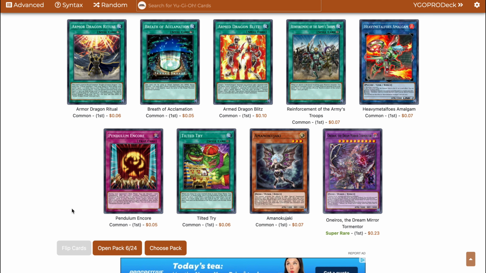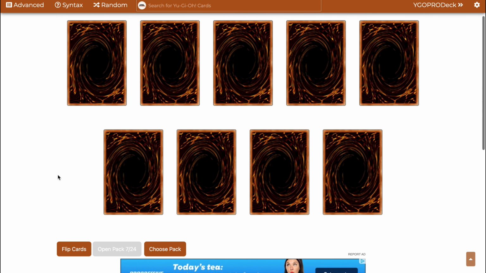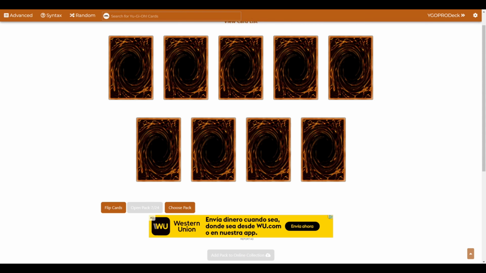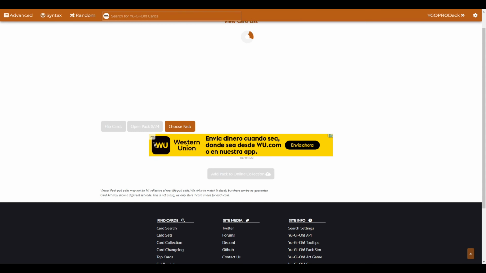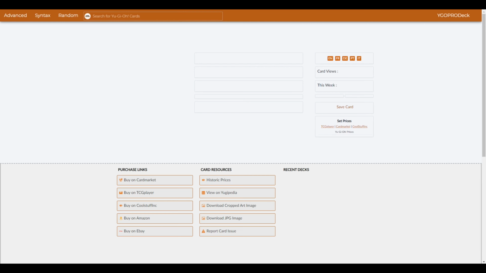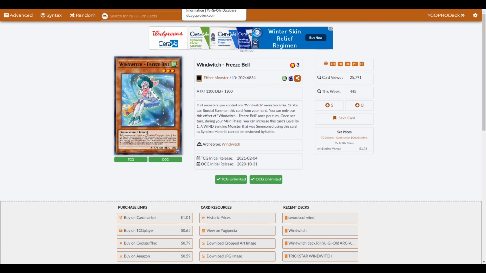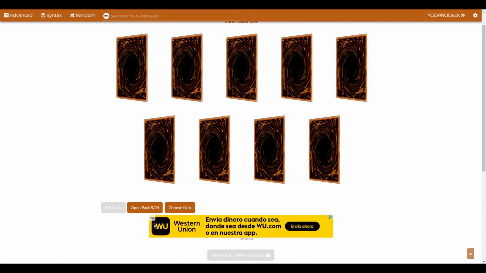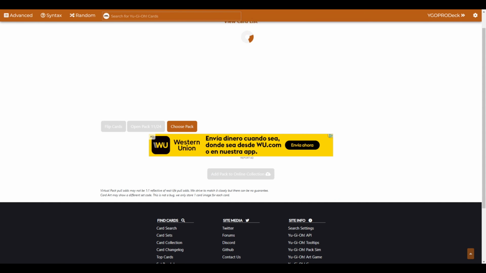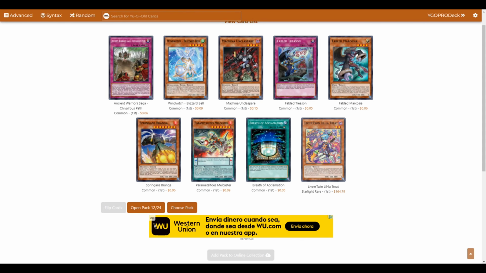Yeah, I'm not seeing really anything here that I think is going to be super helpful right now. Fable Andrath is going to be doing probably nothing. Cardius is a useless fusion summon. Windwitch Freeze Bell. What do you even do? So Windwitch is using special summon. Useless, but cool. A Dream Mirror card. Another Cardius, jeez. Completely useless. A Warlock Fortia. Oh! That's a Live Twin. It's a Starlight.